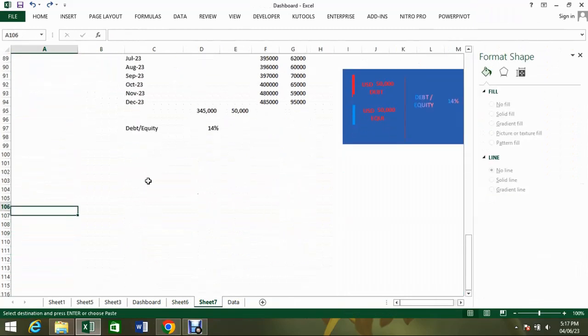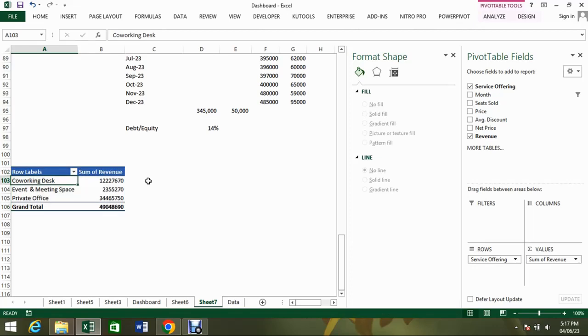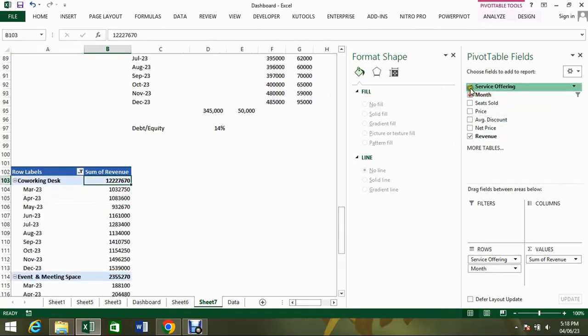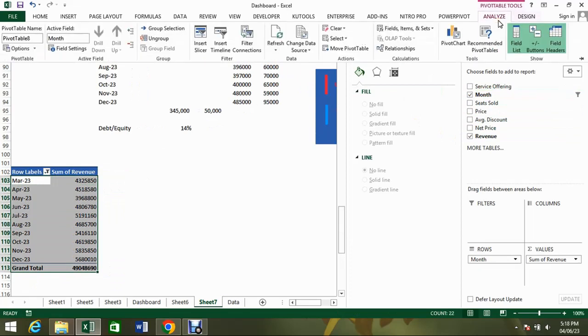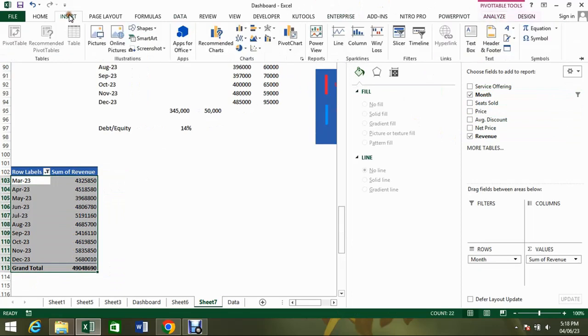Now finally comes the beauty of the dashboard, and that is actually the sales trend chart. The sales trend chart is created through the same data for the sales, which is the monthly sales, and that data will be used to create, first of all, the area chart.